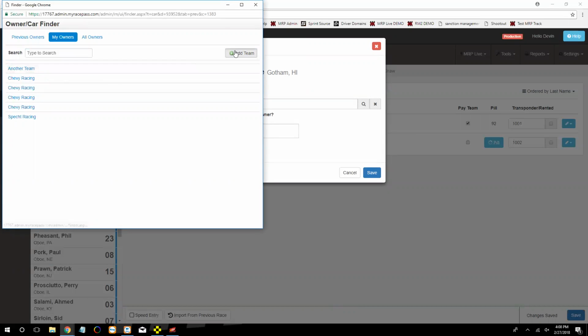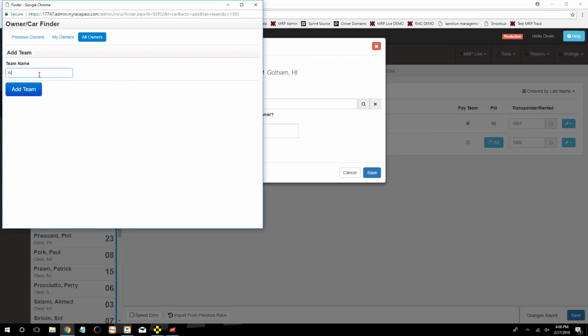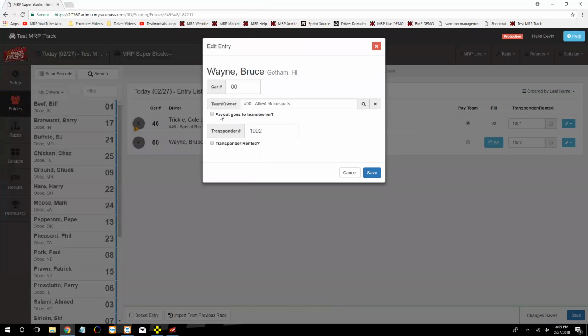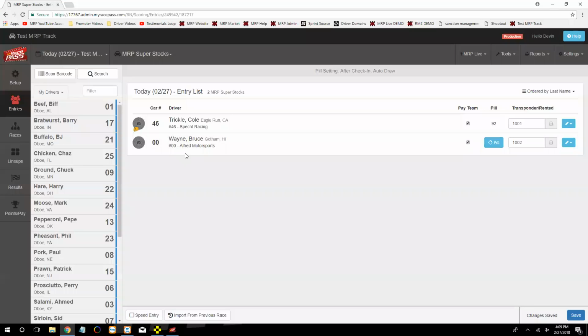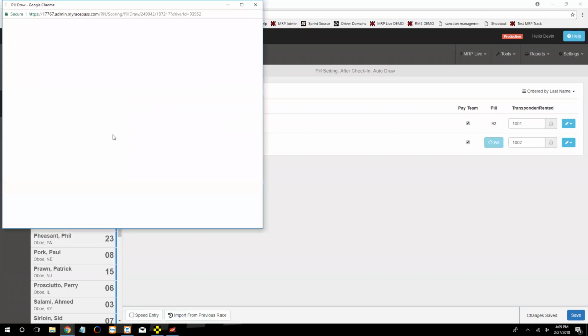And it'll be exactly the same as we did the last time. Entered in, save, and we've edited it. And we can do this at any time too. So if he just neglected to tell us that he had an owner until after we've calculated points, we can still go back here and edit his entry and change that the payout goes to the owner over here.